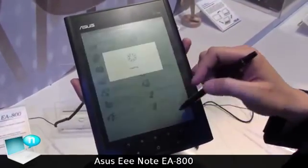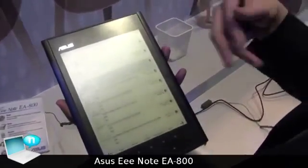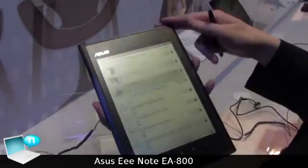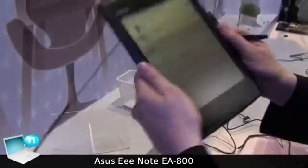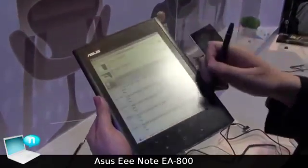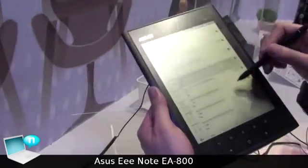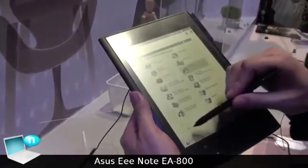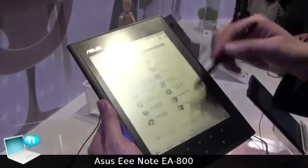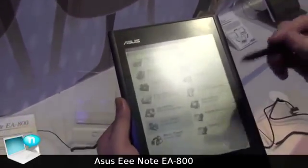And for the photo album, you can synchronize the pictures from your computer by the utility embedded in the device, or you can use the camera to take photos. All the pictures will be saved in the photo album, so you can check. These are some snapshots taken by other users.